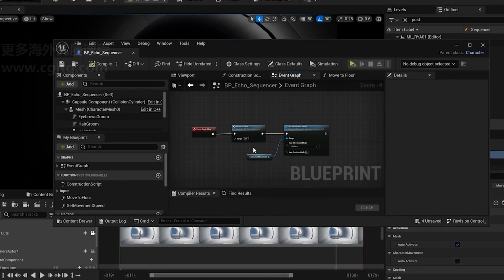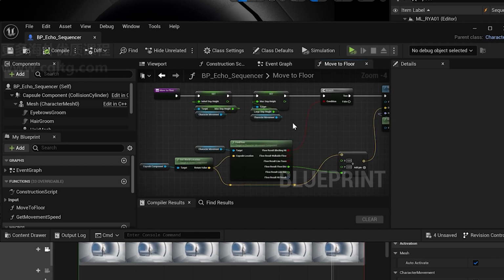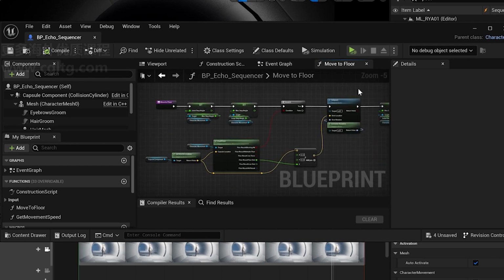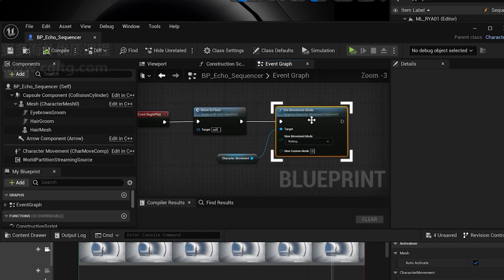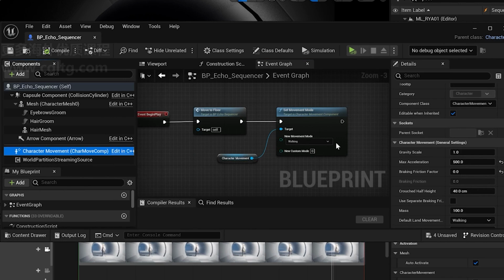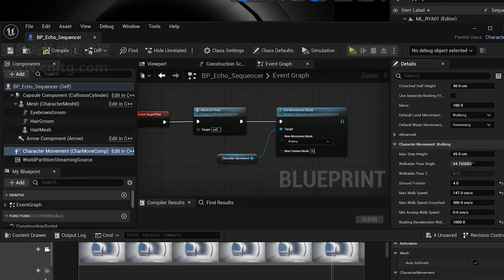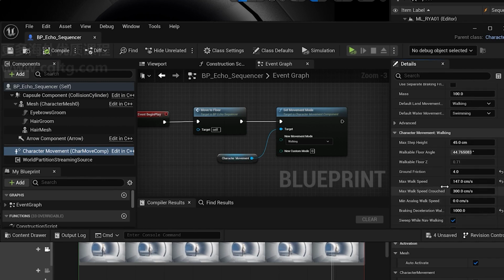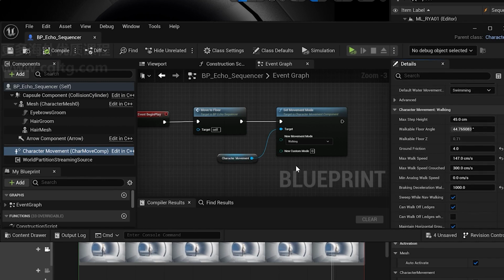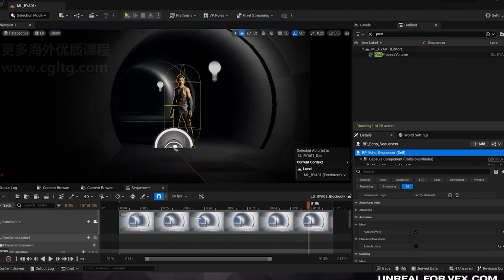And we can see at the very beginning, this event begin play executes, and we have two different scripts going on. The first one is that Echo is moved to the floor, and if I double click this, I can see exactly what's going on here. But nothing from this setup would tell me that she would bounce around. But if you see this set movement mode and this character movement reference, this is in reference to this character movement component, which is some C++ code that's used to control characters and things like walking speed with some set parameters. So by disabling this entirely, we're not using her as a game controller input in this case. So this should fix our renders.